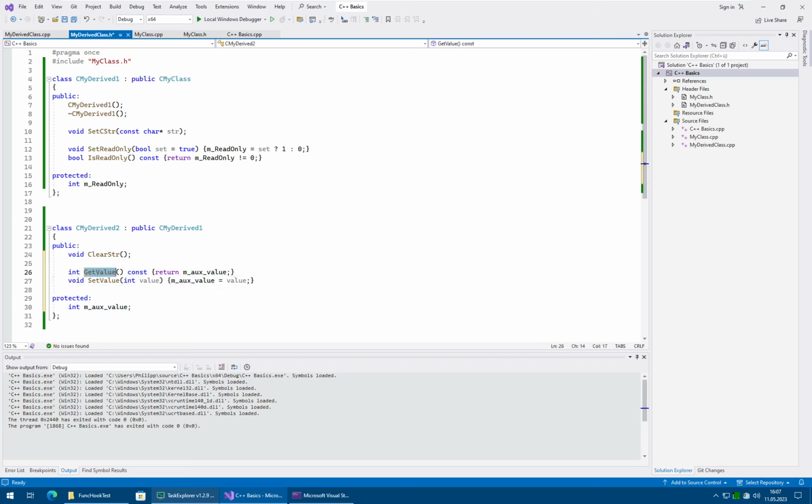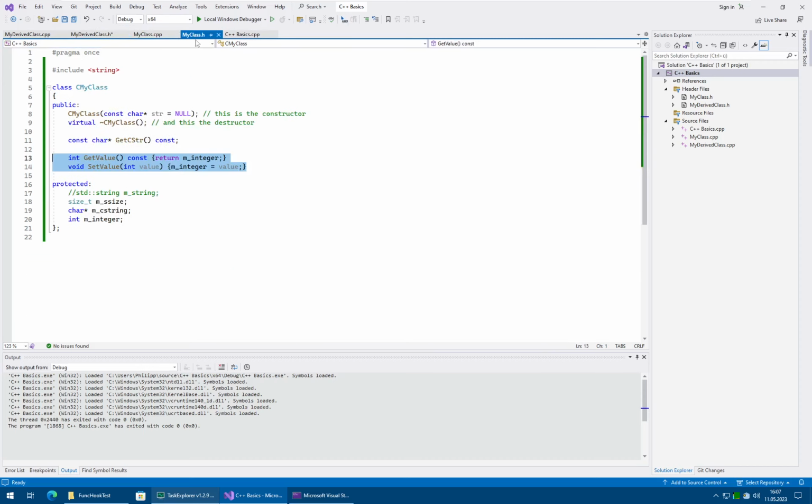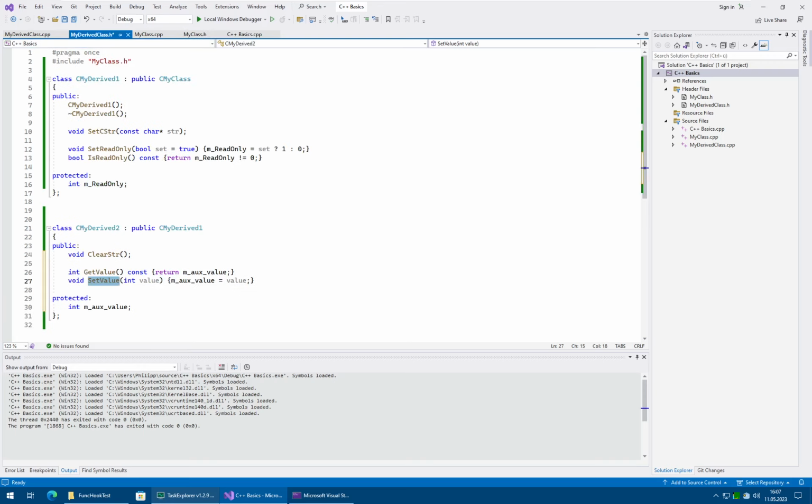So now we have a get and set value function on the derived object as well as on the parent object, and they do different things. Well, they do almost the same thing, but with different memory regions. Of course, the differences in complexity and inner behavior are up to you, so you can make them arbitrarily different.